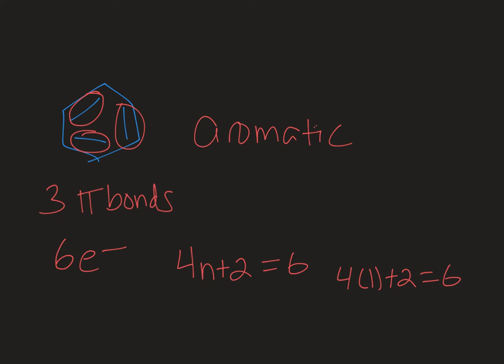So what happened with this particular theory, like many theories in chemistry and science in general, is they just noticed that there was a particular group of molecules that exhibited a really high stability and a low reactivity, and they realized that the number of electrons in those systems followed a pattern, and that pattern was 4n plus 2. So we'll look at one more example to wrap this video up.